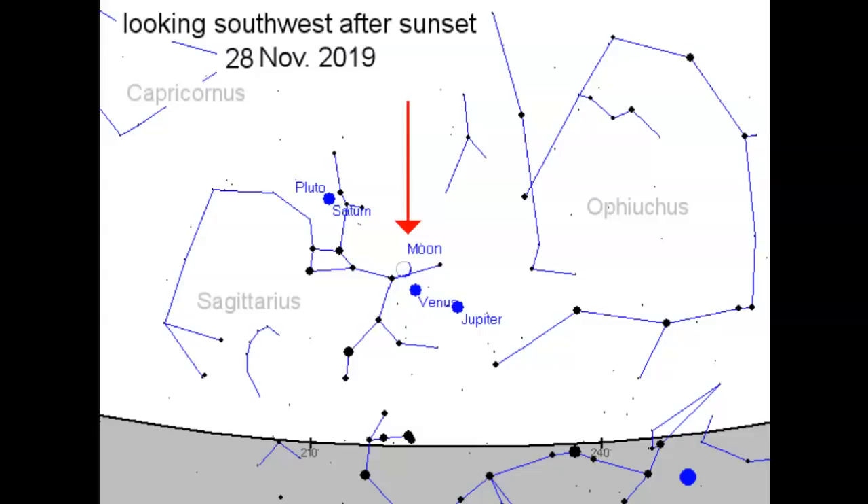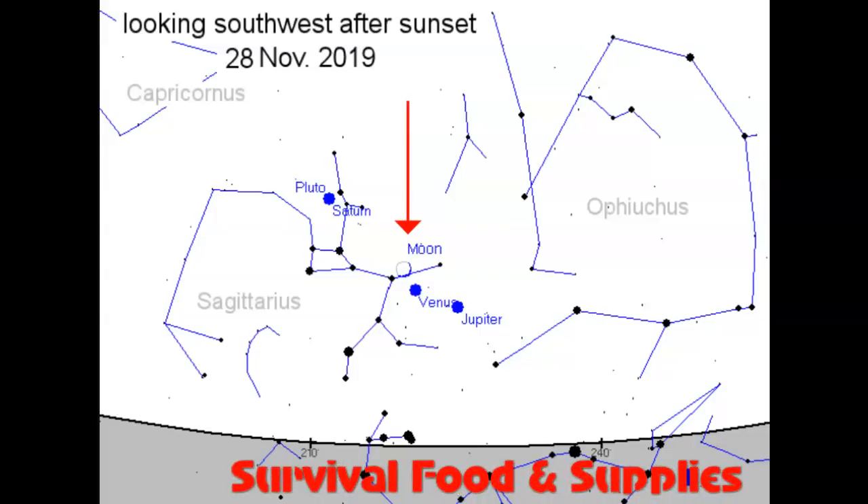Also, the Earth is entering a solar wind stream that's going to be elevated for the next few days from some coronal openings on the surface of the sun — I'll do an update on that this evening. The DISCOVR satellite is already picking up some of that solar wind pressure. I'm not sure how strong the solar winds will become, but we do have weak shields. Heads up — be safe.